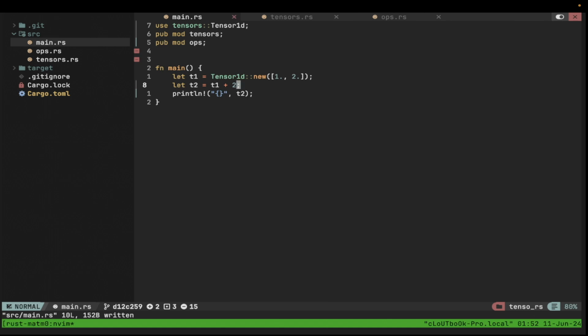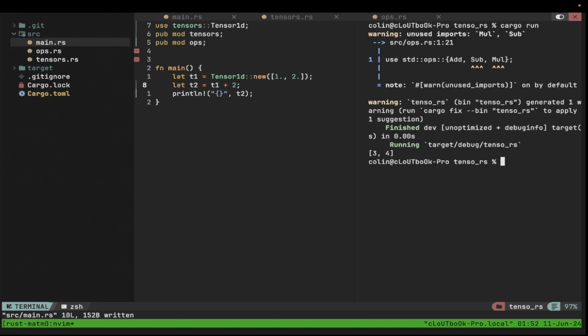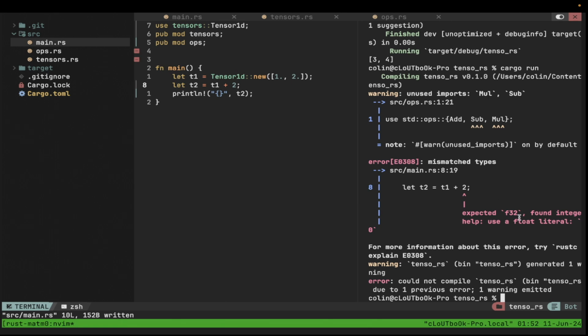If we get rid of this and now treat it as an integer, and try to compile and run our code, we're going to get an error. The reason is that Rust is saying, hey, you defined addition for float 32s, but you didn't define it for integers. Now we know that you can add integers and floats, but Rust is really particular about type checking. Rust wants you to be explicit about absolutely everything.